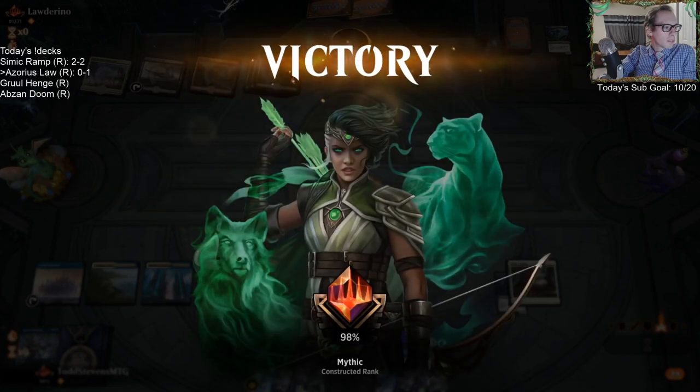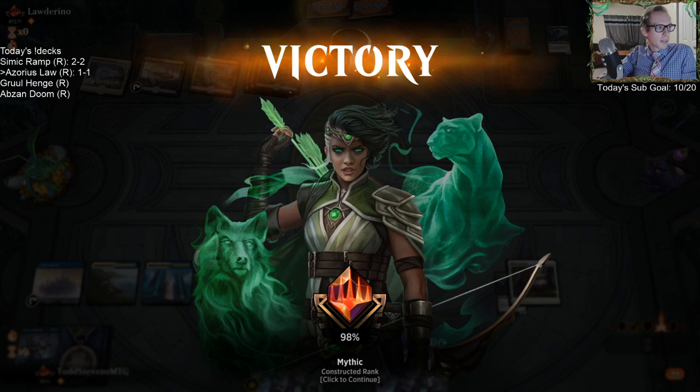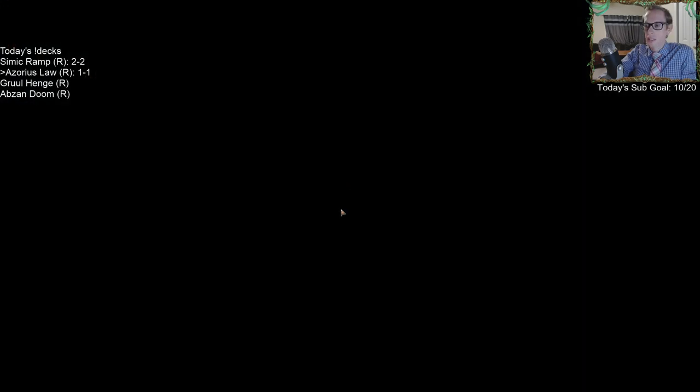Okay. That's how Magic goes. I think the mono blue deck was a pretty good matchup for us, and I think that one's a pretty tough matchup for us. And we win that one and we lose the other one. That's how Magic goes.